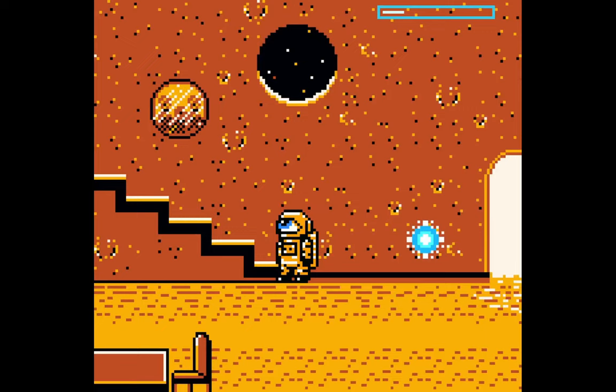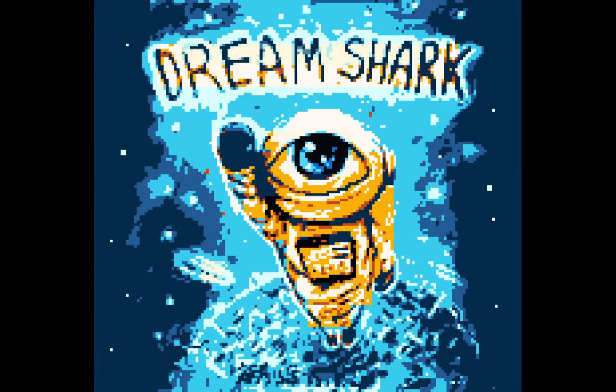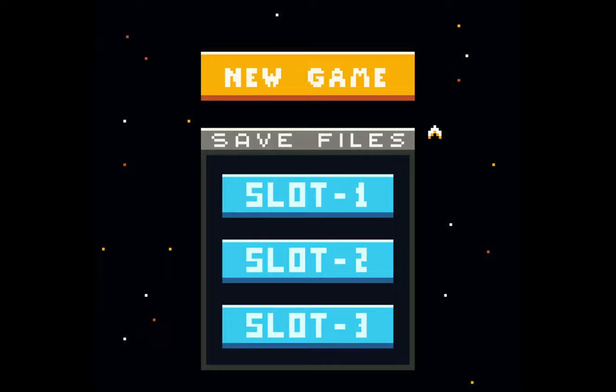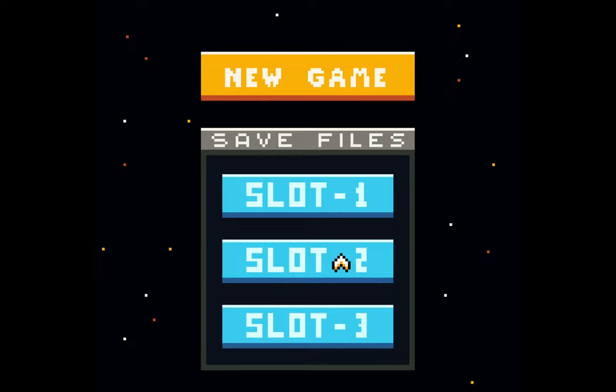Alright, so I saved my game, I saved my state. I'm going to reset. Let's try loading my game. Save files. There's no indication that one file is or isn't an empty save file. Oh, saving game doesn't work. Okay, well it appears that saving game doesn't work. This is a beta, so I assume that'll work in the future.